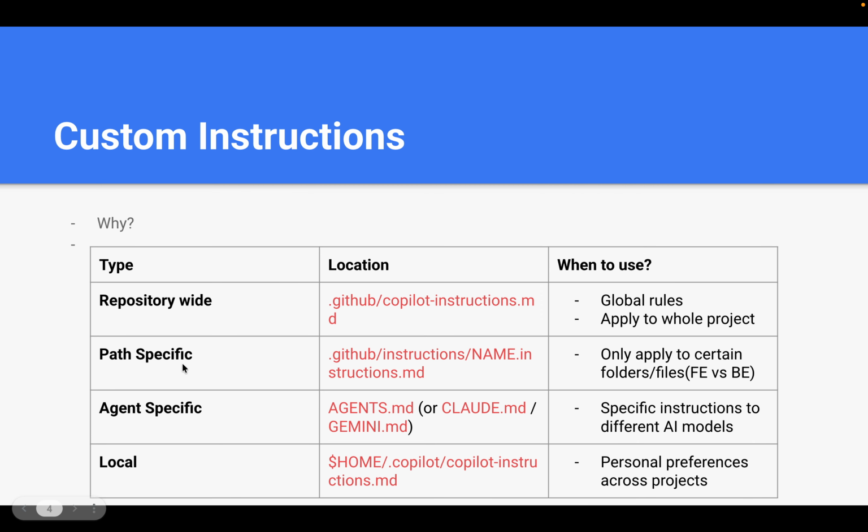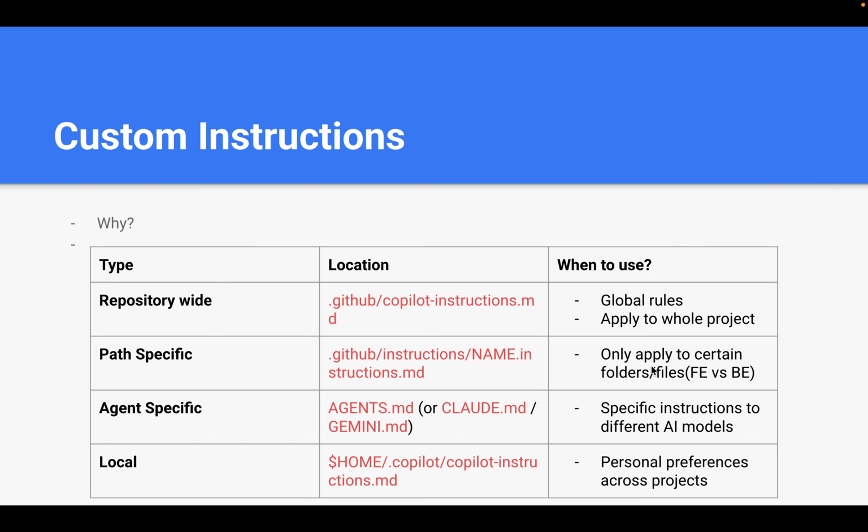The second one is path specific instructions, and you can create another folder inside your .github folder at the repository root level and name the files NAME.instructions.md, where NAME is a placeholder. So basically here you can have something like frontend.instructions.md or backend.instructions.md, and these will only apply to certain folders or files.